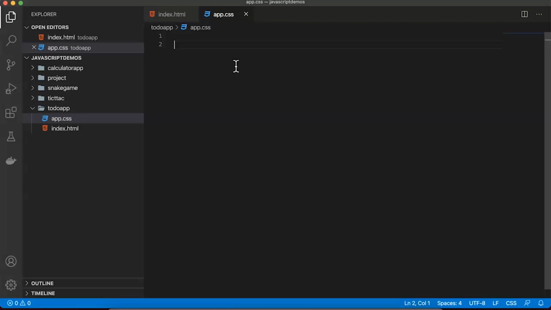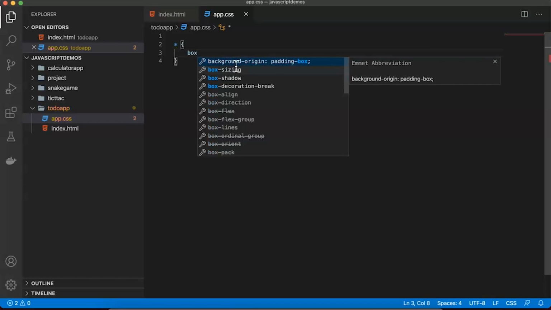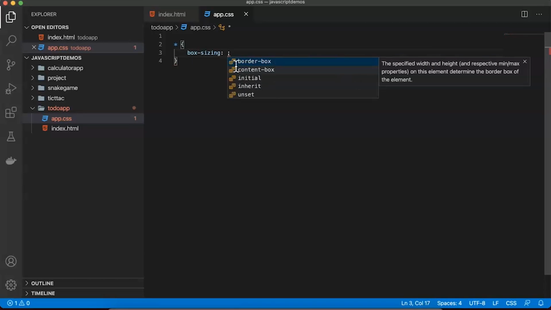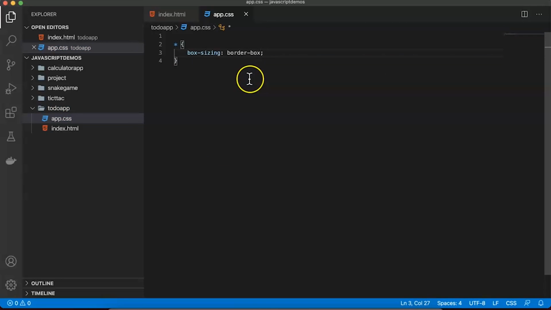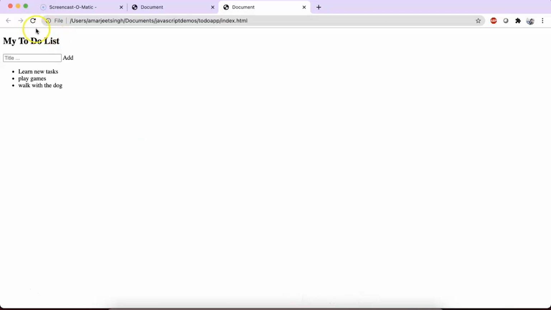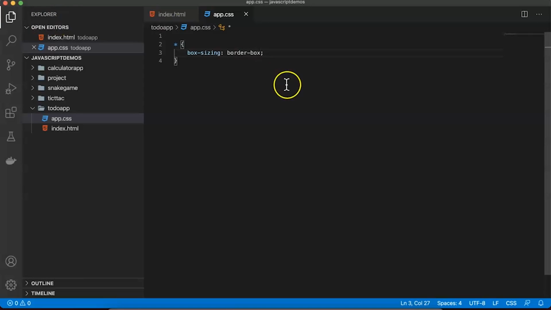And with my CSS, I would like to create some basic effects for my application. Fine. So step number 1, I would like to say asterisk for everything. That means for everyone. I'm saying box-sizing: border-box, basic one. Nothing is affected because it's common for all.